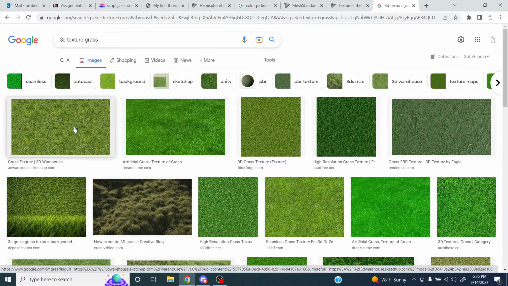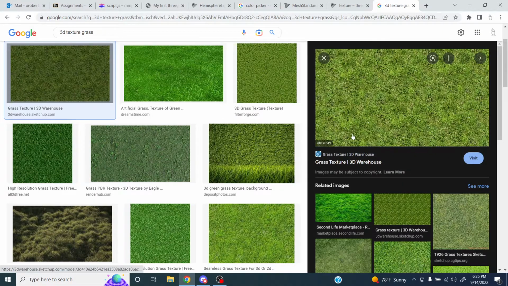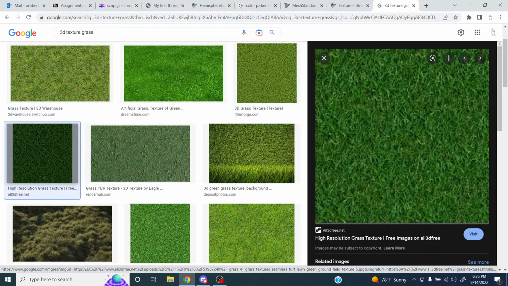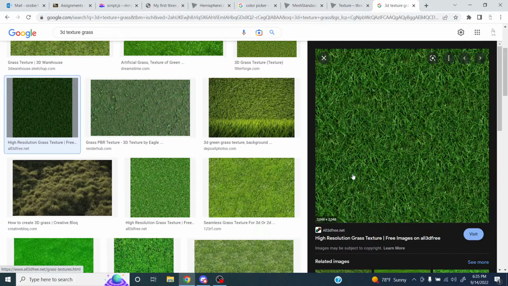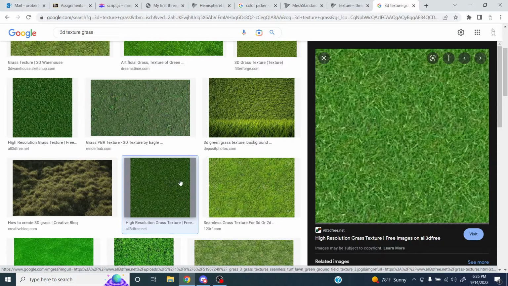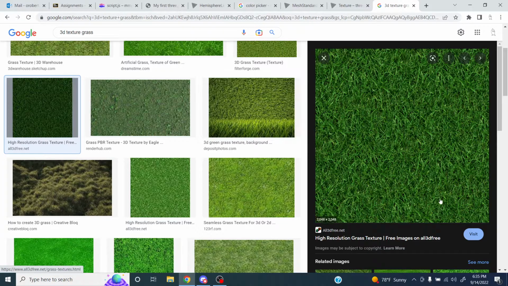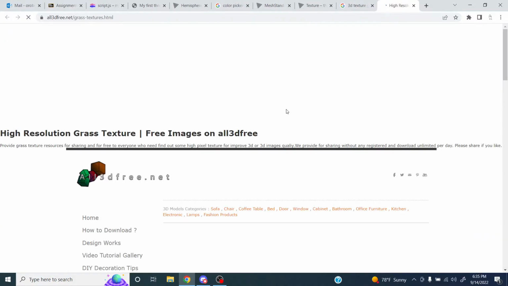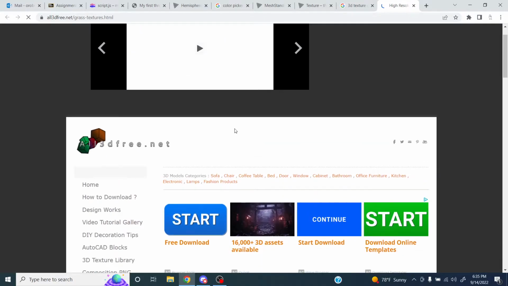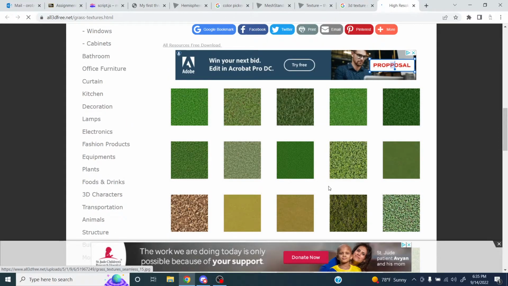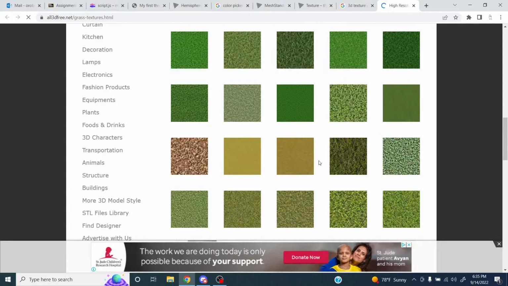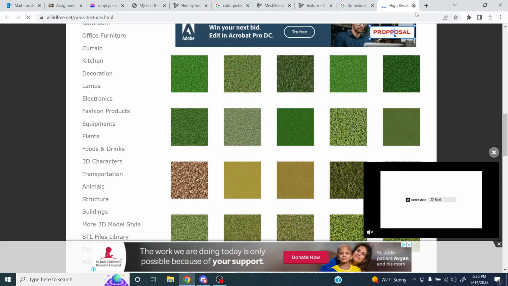But this is if we want realism. I'm going to click on this and download it. Actually, I probably want a square texture, although this looks like it's really big. I don't know if I want that much data. Let's see if there's a smaller version of this. Well, this website is kind of janky. Okay, I'm just going to download this.